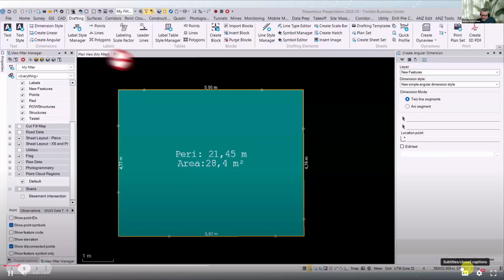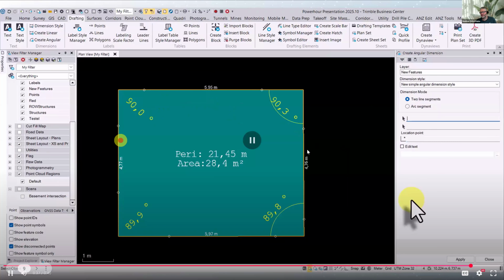Something to mention here that we have changed in the tool is that now the command stores the last dimension style and the set dimension mode.